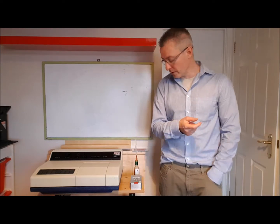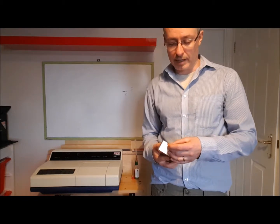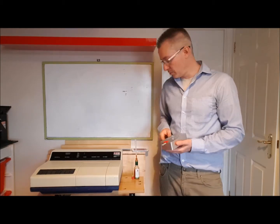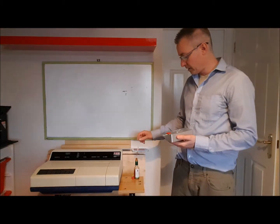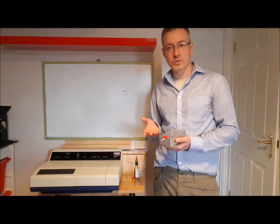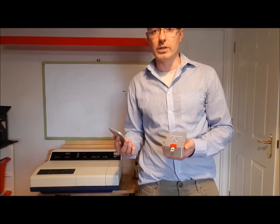Now I say all that because I want to contrast it with the Chili Pot Scoville meter. This is what we've licensed at the ZP Chilli group - we've licensed it from the University of Oxford, the Richard Compton group. If anyone's familiar with glucose strips and tests for diabetics, we're basically using those principles in this. It returns a Scoville heat unit result, and it's quite easy to use.